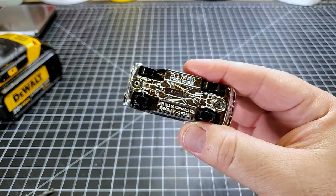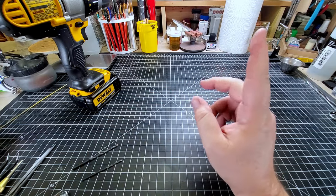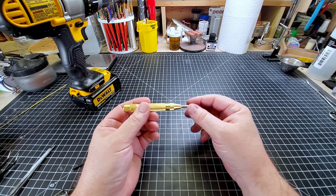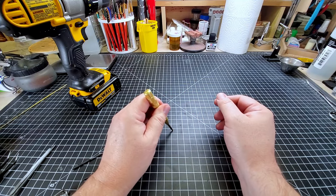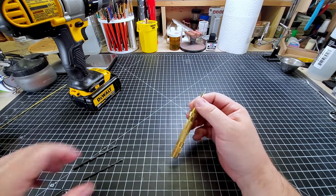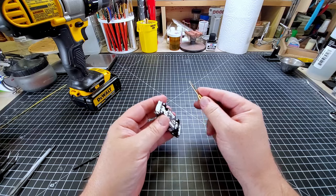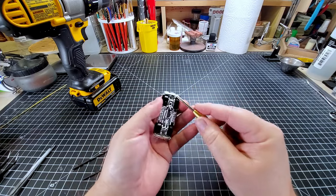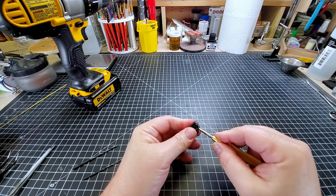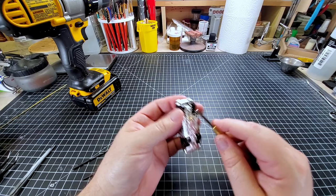However, if that was not the case and it was a very flat or mushroom head rivet, the first special tool you might think about buying is this — a spring loaded center punch. You push down until it pops back out, and that puts a little indentation in your rivets so that your drill bit does not wander off when you're trying to drill them out. You might just do it one or two times. Push — do you hear that snap? That's all you have to do several times and you'll have a nice little indentation.